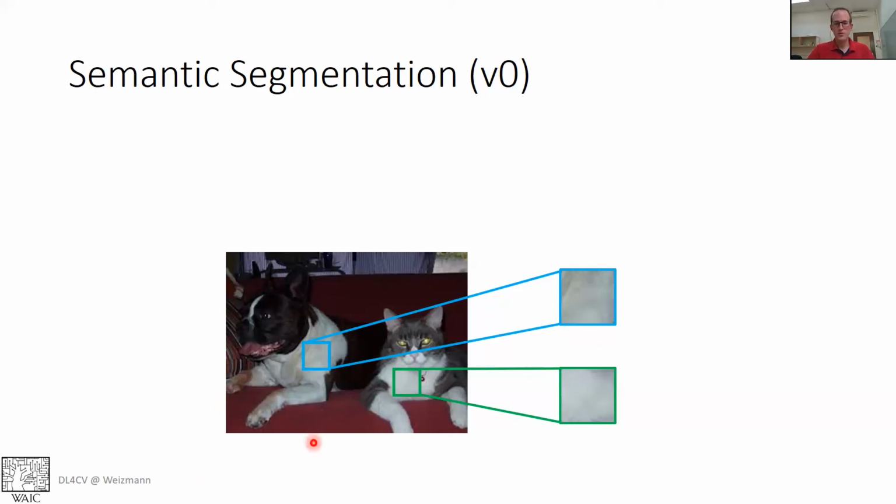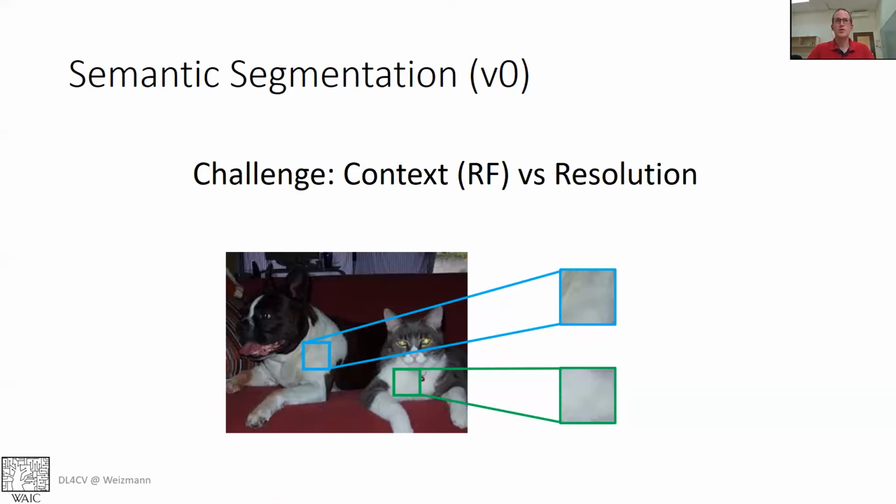So if we have these fully convolutional layers, one on top of the other, with no striding, then it will be very difficult or even impossible to make a good semantic segmentation network. So the challenge we have here is basically the context or the receptive field versus the resolution. If we enlarge the receptive field using stride, we lose resolution. If we maintain the resolution, we are left with very small receptive fields that we can't work with.